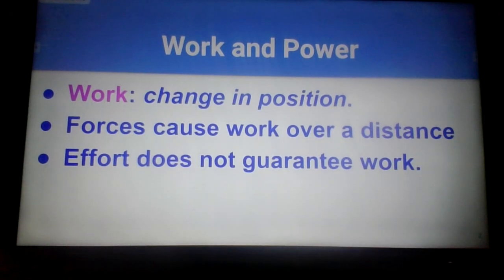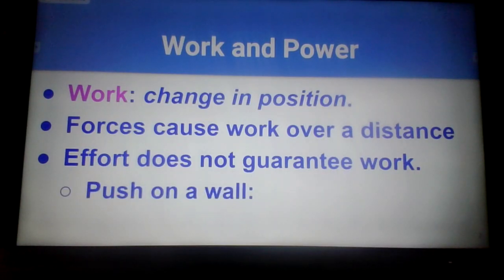We can apply a whole lot of effort, but if we do not complete a task, then scientifically speaking, no work was done. Now, many times we will put a lot of effort into something. I'm not really talking scientifically speaking here. Just put a lot of effort and get very little result. That happens, and unfortunately, things like that will happen. But scientifically speaking, if there's even a little bit of result, then we've done some work.